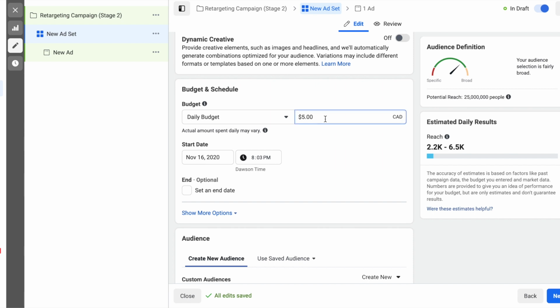But for the retargeting campaign, we're going to have $10 a day pessimistically or $20 a day optimistically. And again, for this scenario, we'll go ahead and put $20 just for the example. And again, we're going to be keeping things consistent, so we're going to be changing all of our ad set launch times to be 12 a.m. for the next day.